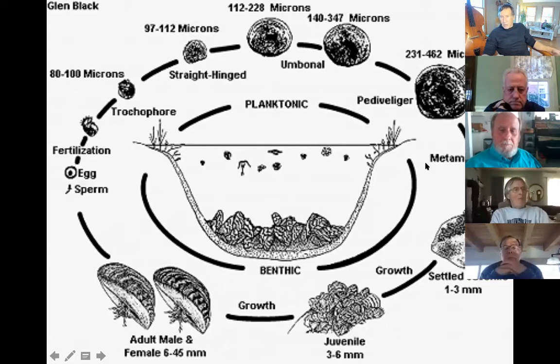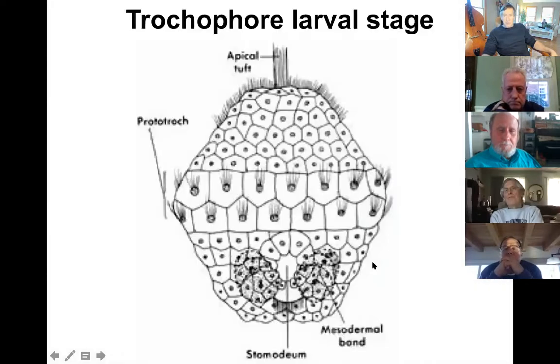Because once these things finish their life cycle and metamorphose, and by the way, become spat, they're no longer free swimming. Scallops, you can say they kind of can swim, but they're pretty much benthic, bottom dwelling. Okay, so we've got a planktonic stage, and that's the larval cycle, and then metamorphosis. Last month's lecture was about the spawning. And so now we're going to do the larval cycle up to the pediveliger.